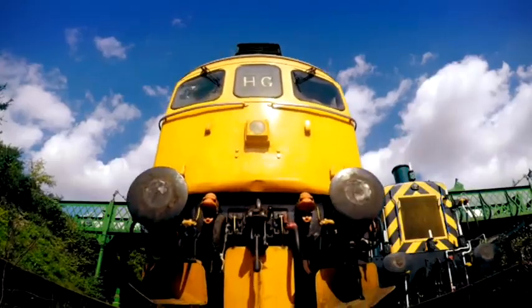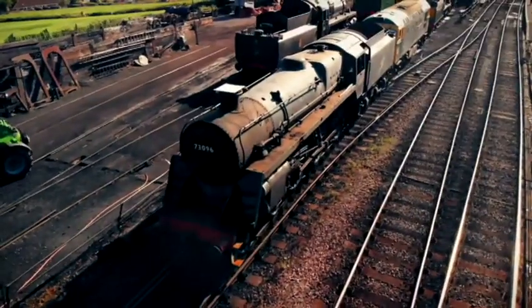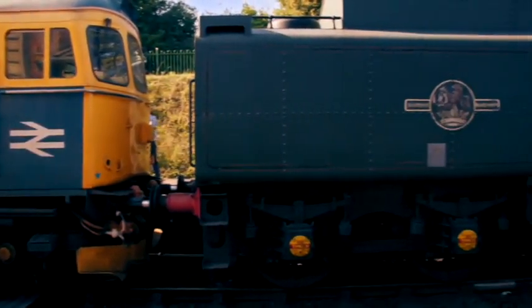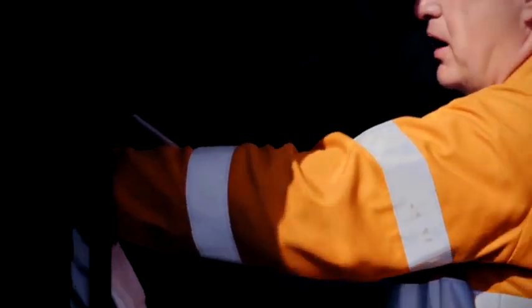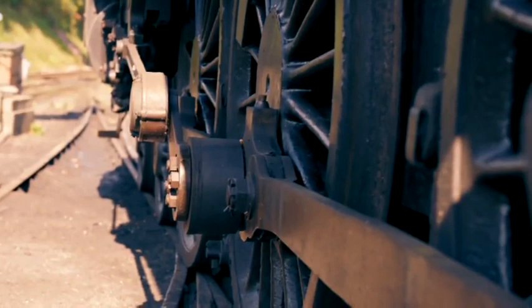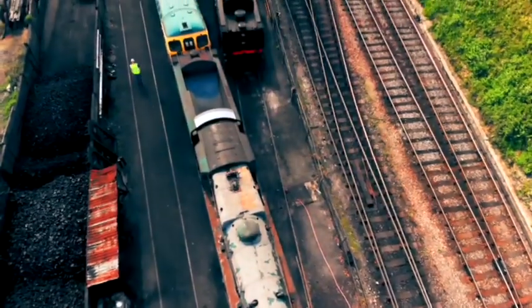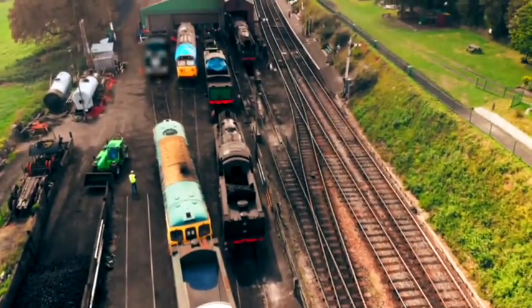Richard calls in a heavy-duty diesel engine to help pull the rusty relic. Before the 3-mile shunt, a quick pit stop to oil it up. We just want to make sure that none of the bearings run dry, run warm, cause any damage to the crank pins or the bearings. Usual story, 50p's worth of oil will save you 500 quid's worth of bronze. With the old joints greased, tomorrow the nail-biting shunt can begin.